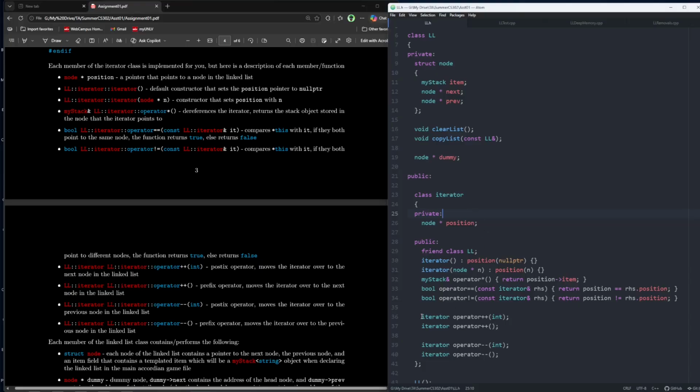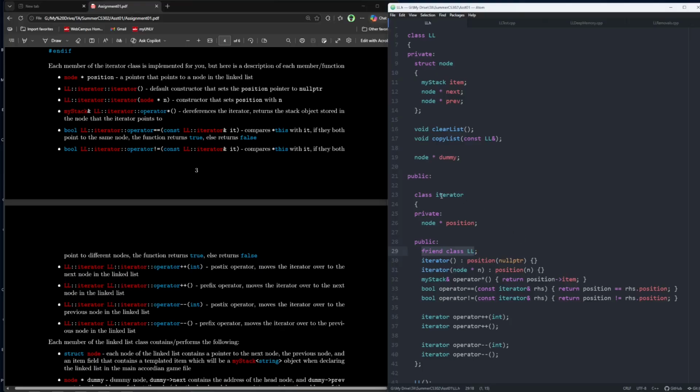For the class iterator, all of the actual function code will be given to you. These functions right here, I actually wrote these for you in the ll.cpp file, but some of these I inlined because they're very basic. So let's go ahead and look at this iterator class really quickly. This friend class ll means that if we define iterator within our linked list class, we are able to access the iterator's private member.